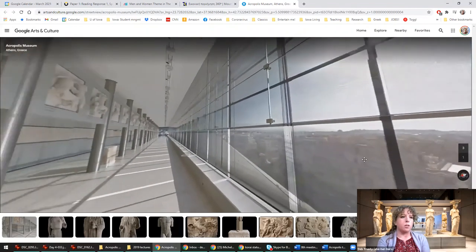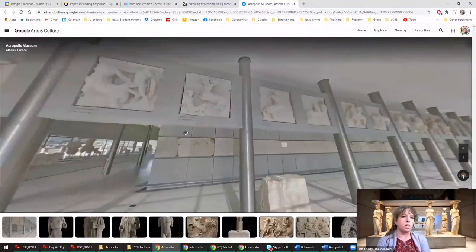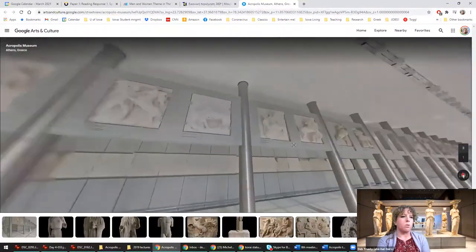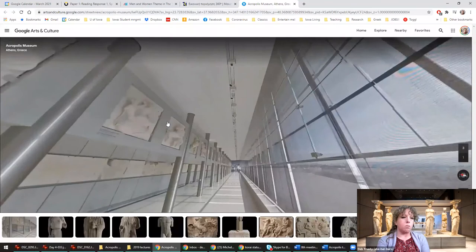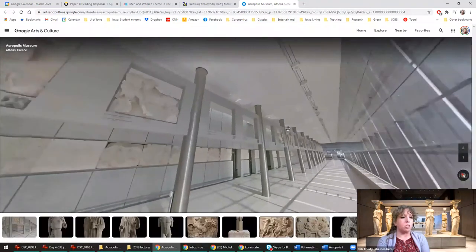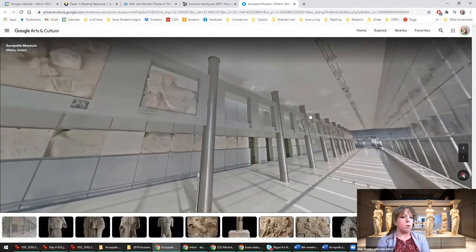which is kind of nice to just be able to go around and look at everything, especially if you're an archaeologist and you're like, what is there and what isn't there? So this is, again, the south side of the building, and it shows a Centauromachy, a battle of centaurs. But a lot of these, unfortunately, are in the British Museum, or missing entirely. The reason they may be missing entirely, like these, is because this center area is where there was an explosion, unfortunately.